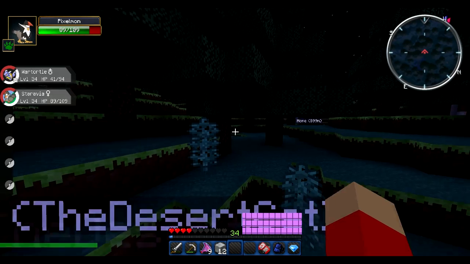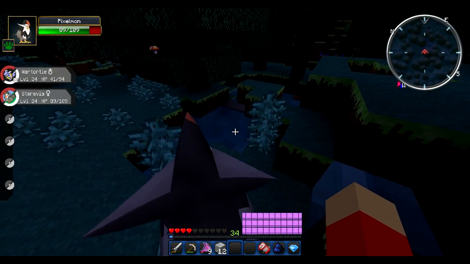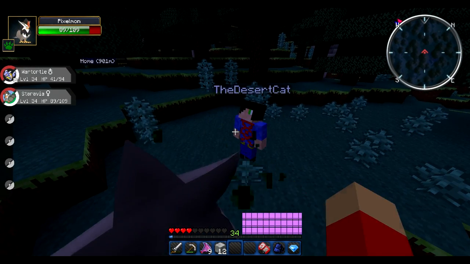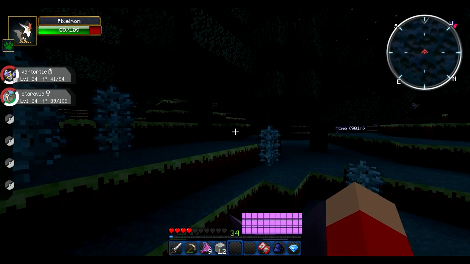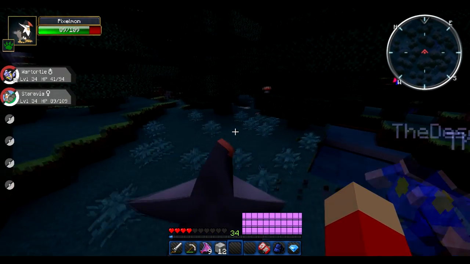What's dying? Oh, I think there's a Pikachu drowning. I can't do anything! Find a lower level one. Oh! Okay. It was level 12. What happened? I ran. Dude, look.